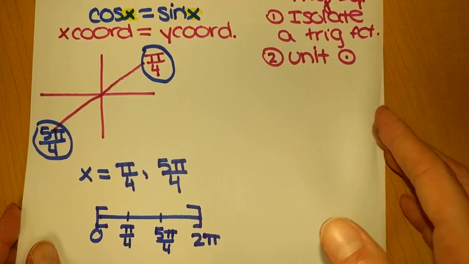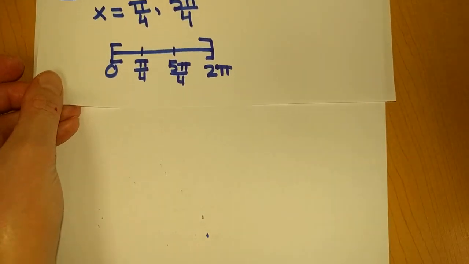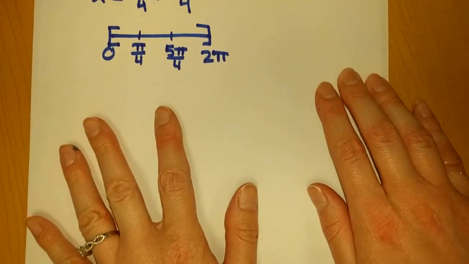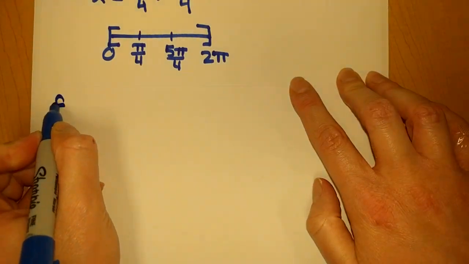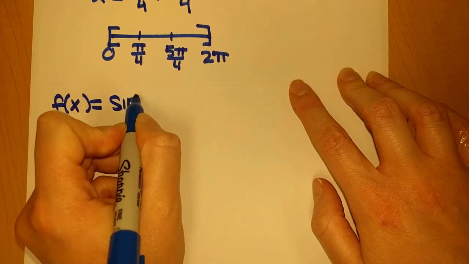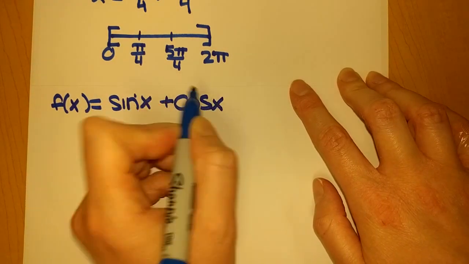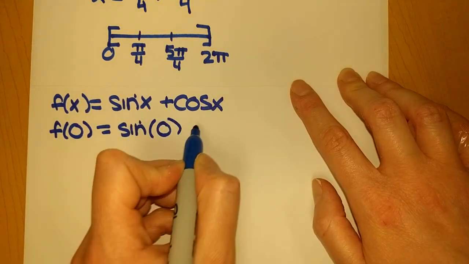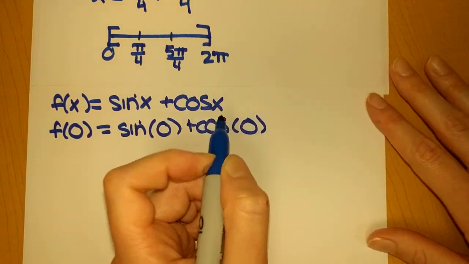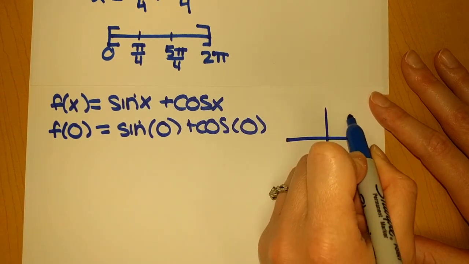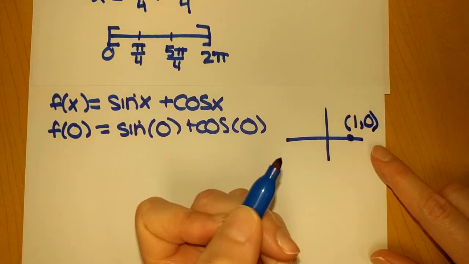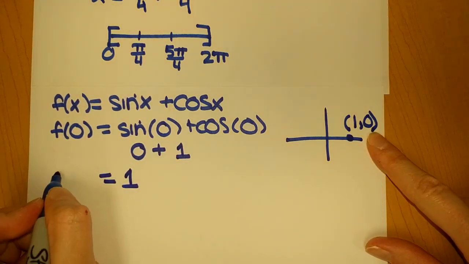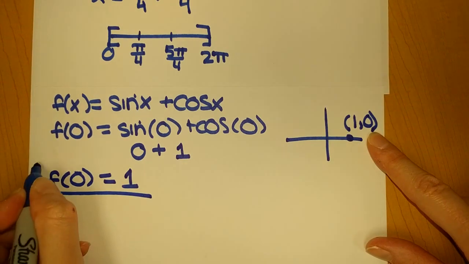Okay, so once you have your critical numbers and you have your endpoints, we are going to go over here and think about the function values at those points. So our function f of x was equal to sine x plus cosine x. So we'll start by plugging in 0, and this is where we're really going to have to know our unit circle. So if you think about your unit circle at 0, your coordinate is 1, 0. So your sine is 0, your cosine is 1. So f of 0 is going to equal 1.